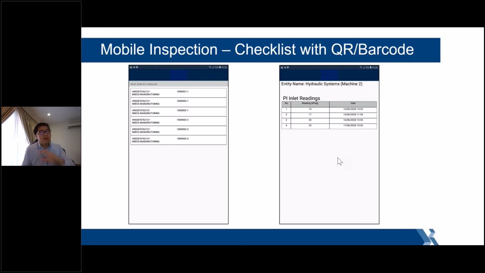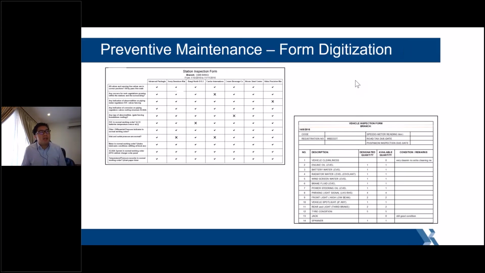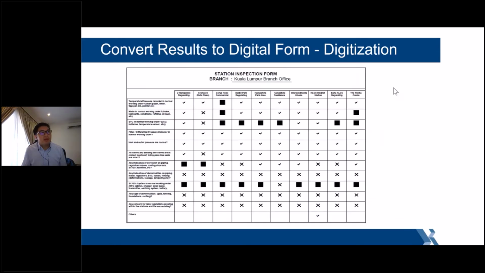Okay, so after doing all this maintenance on your mobile phone, these are the sample reports, like I mentioned again, that you're able to see all the results. Okay, just quickly skip through. So again, all these checkboxes are not manual anymore. It's all printed directly from the computer after doing the inspection task. So these are all digitized already.